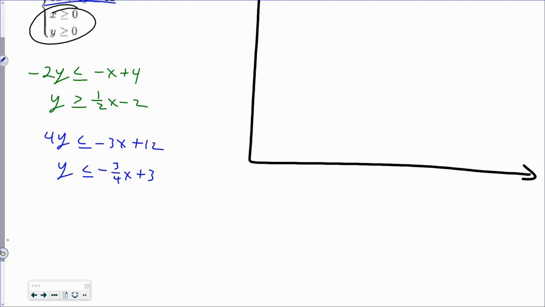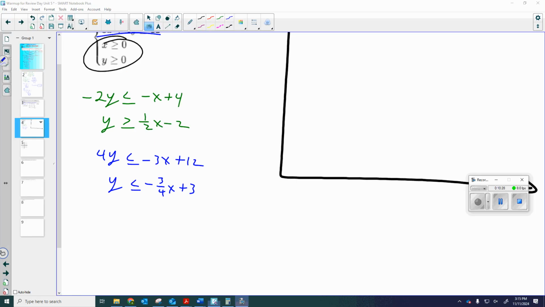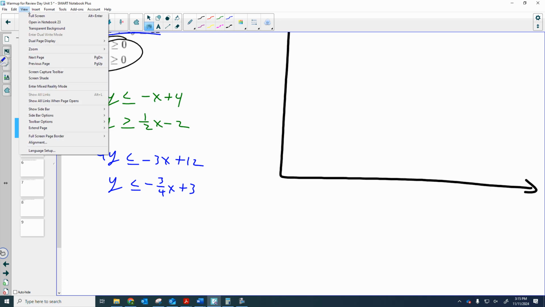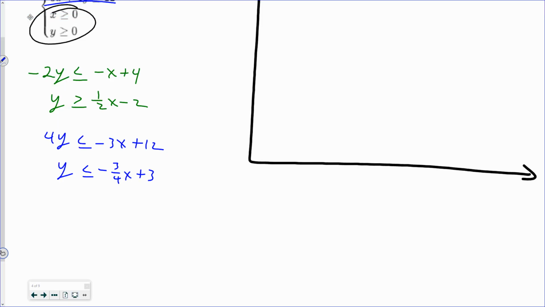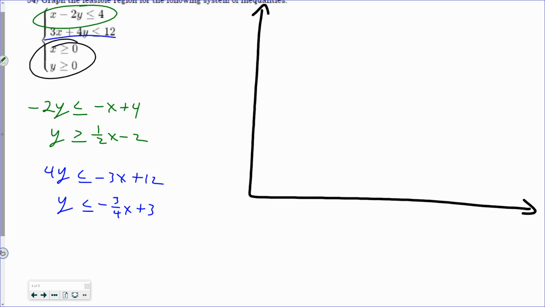So all I did was fix these inequalities to make them y equals. All right, so that's what I have. And for these, you don't need to graph them one by one. All you need to do is figure out, well, what's my x and what's my y intercept. So for the green one, I have a y-intercept of -2. That does not help me at all. So let's figure out its x-intercept.